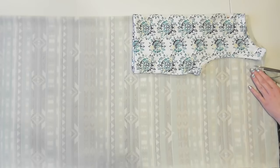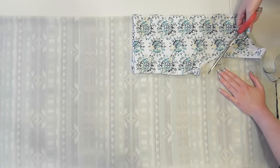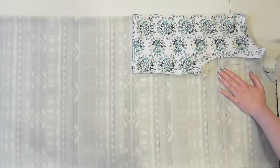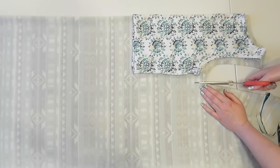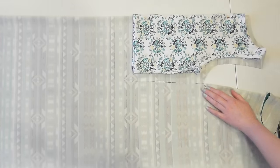Continue cutting along the shoulder and armhole, then continue along the side of the tank top, all with a half inch extra, but make sure to stop cutting when you reach the bottom edge of your tank top, just like I do, because you don't want to cut along that bottom edge.